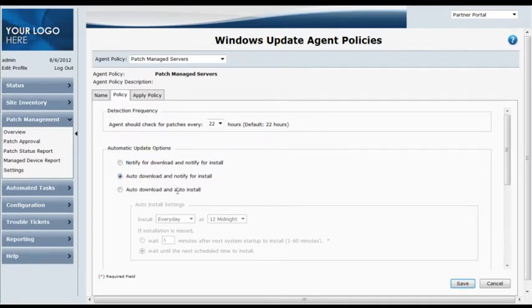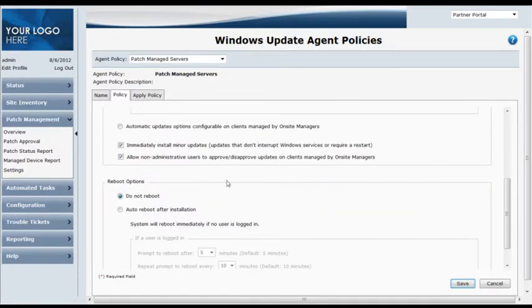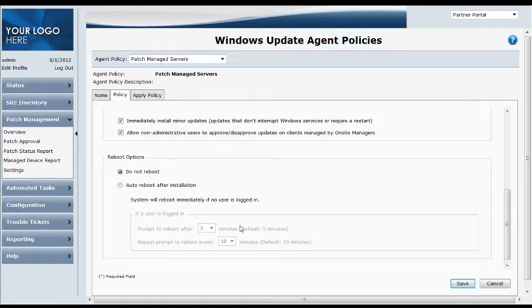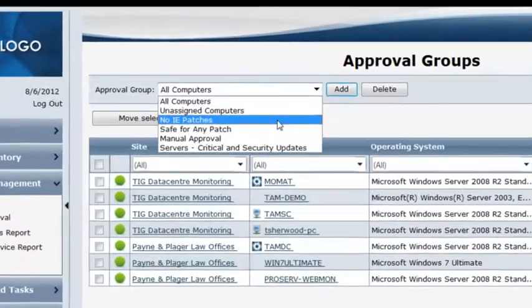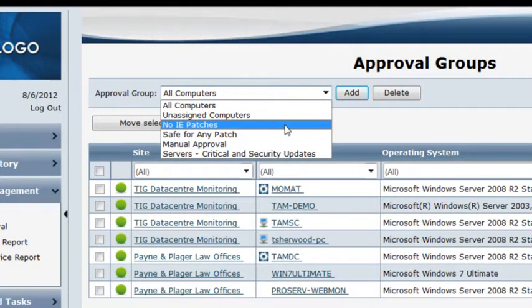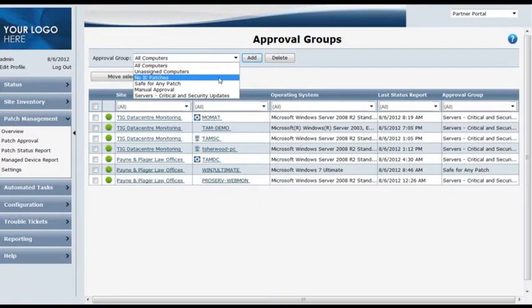You can also isolate devices that you know have certain patch sensitivities. Let's say, for example, you have a number of devices that if you install IE updates, it will break the application for the end users. So you need to be very sensitive to that. In our tool, you can create groups and isolate these devices so you're sure that the patches that you're installing will not cause any problems with the users that need to use these systems.